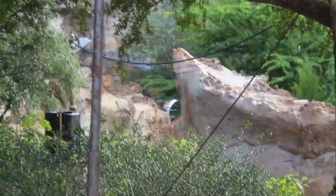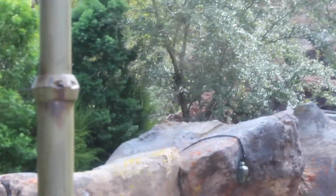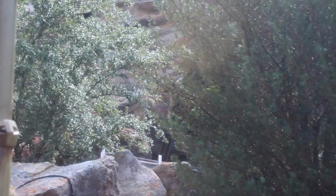If you look through the trees over here, that almost looks like an X-Wing engine, because I can check out the other one. So I think I remember them showing that Poe's X-Wing is supposed to be over here, which also means that the carrier is over here. A lot of new little things that I've been able to see over here.